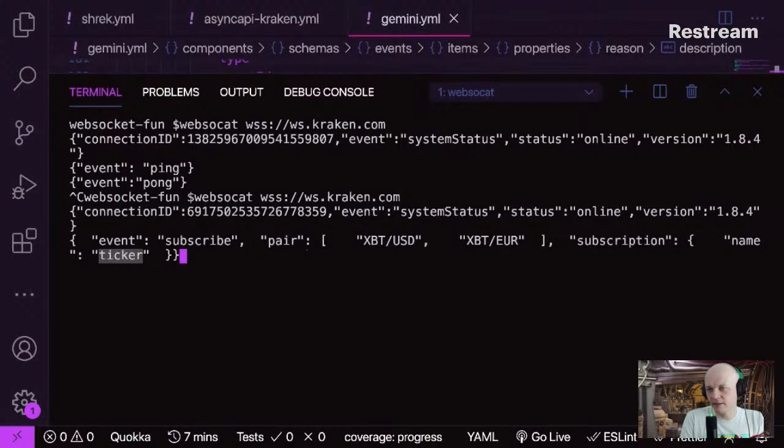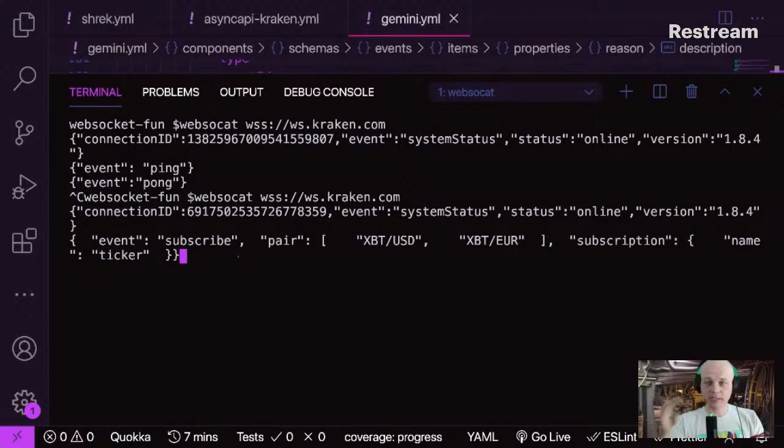I'm not a Bitcoiner at all, so I'm probably ignorant, but XBT, I guess, stands for Bitcoin. But USD, of course, who doesn't know USD or EUR? Anyway, back to the topic.